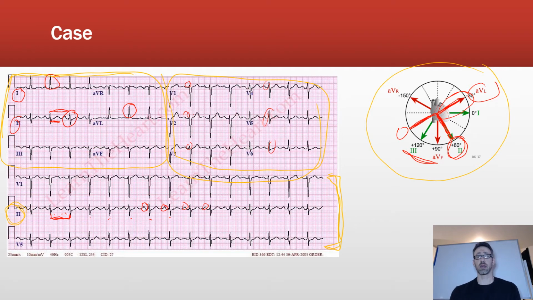So again, you can take it back and take a look at the first approach and kind of go stepwise, a little bit like how I did. I skipped around a little bit, so I apologize, but it hopefully gives you sort of the general approach. So overall, without having any kind of clinical context and not being able to compare it to older ECGs, this looks fairly normal with a borderline left axis deviation.